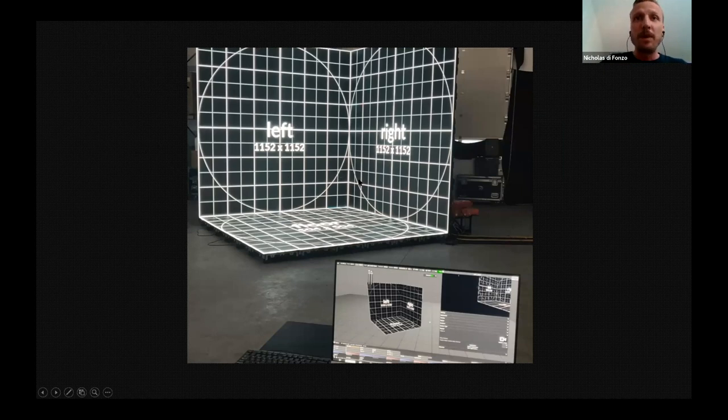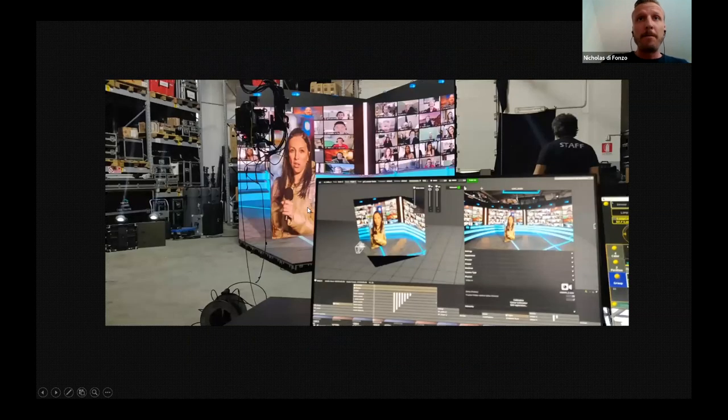So it was a 3 by 3 meter LED, left, right, and floor. Here we can see better. We can see that in the D3 I have the same surfaces, so the same LEDs. What I have on my screen, on my stage of the D3, is what is really outside. So it's picture perfect. And here we can see the view of the camera. So the final result with the set extension. So the D3 extended the real world in virtual.